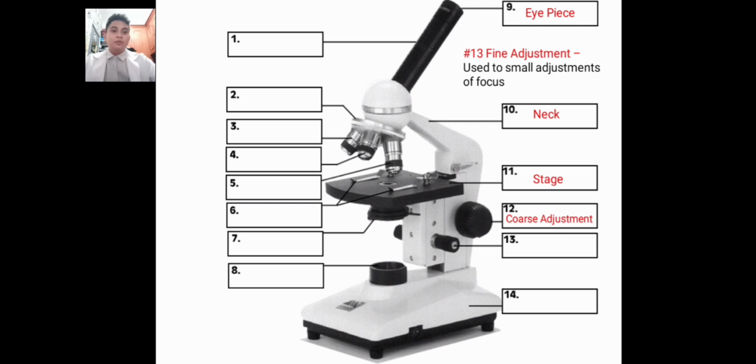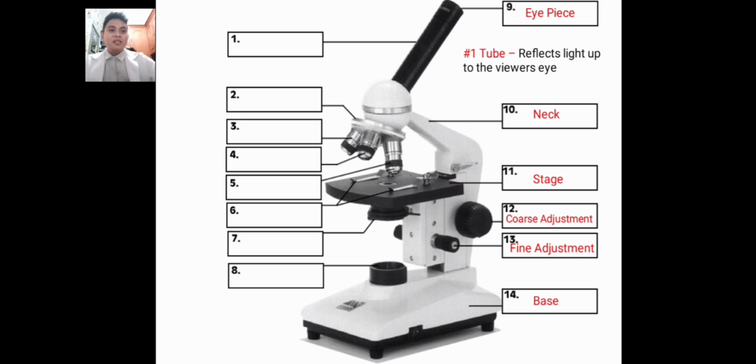And also, number 14 is the base, used to safely transport the microscope. Napakalaking bagay din po ito. It acts as microscope support. Kung yung neck ay sinusuportahan niya yung higher part ng microscope, ito naman pong base ay hindi lang lower, the whole microscope ay sinusuportahan po niya. It also carries microscopic illuminators. Very significant ang role ng base din po.